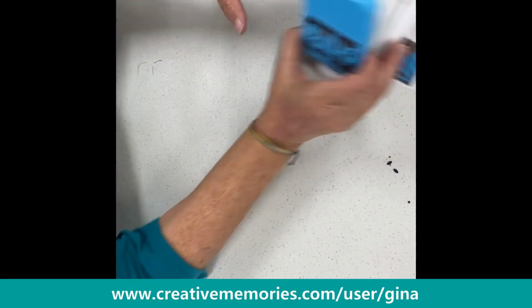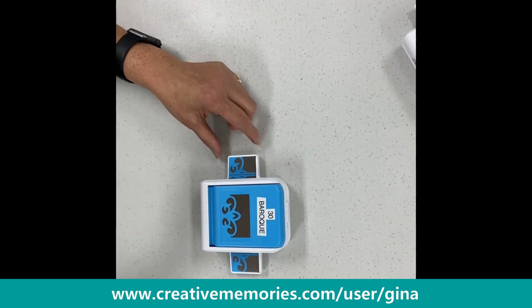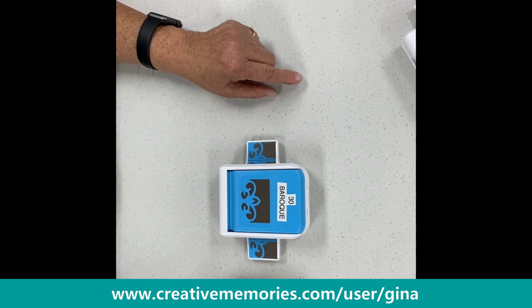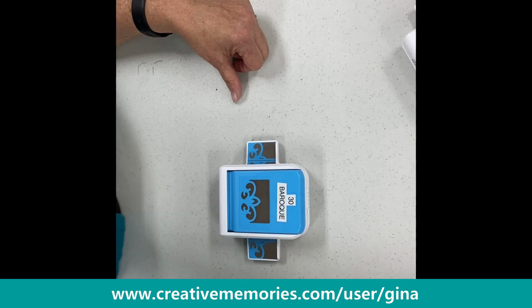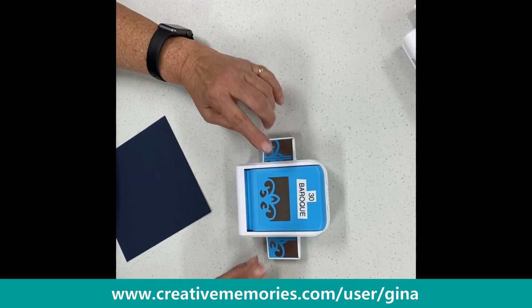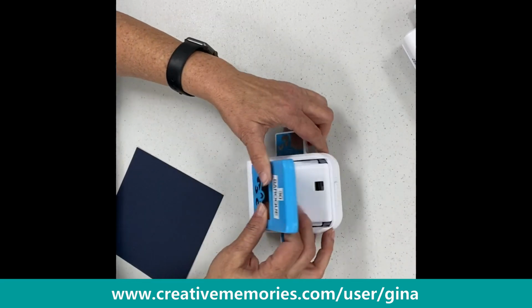Okay, so one of the other punches that I want to show you real quick, there's a couple of these that are in our line. These are ones that you can do using 4x4, 6x6, or even do a full page 12x12 all the way around. There's only a couple of these in our inventory right now. And so we're gonna unlock it the same way.